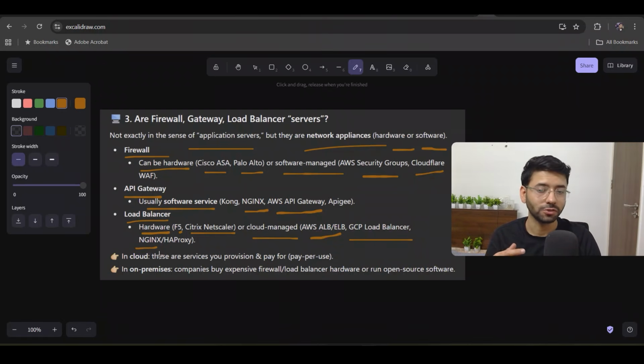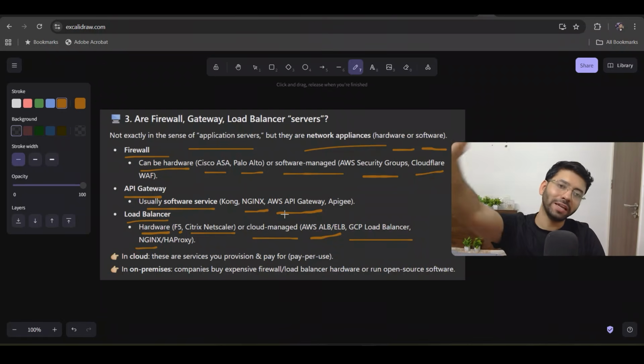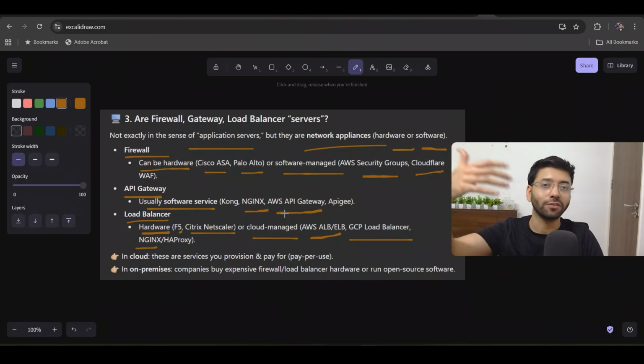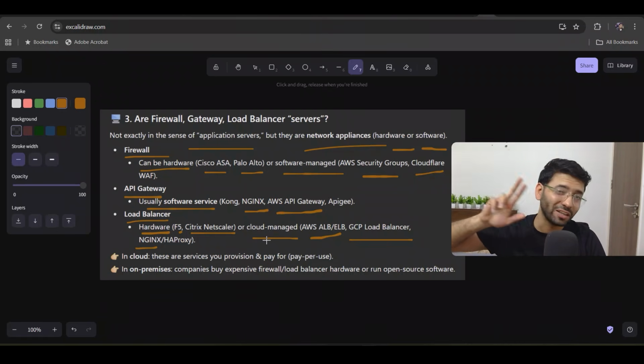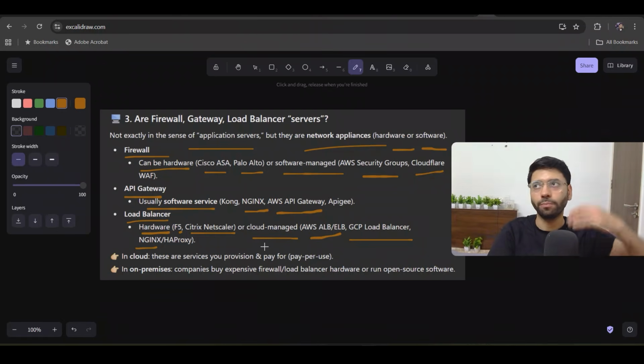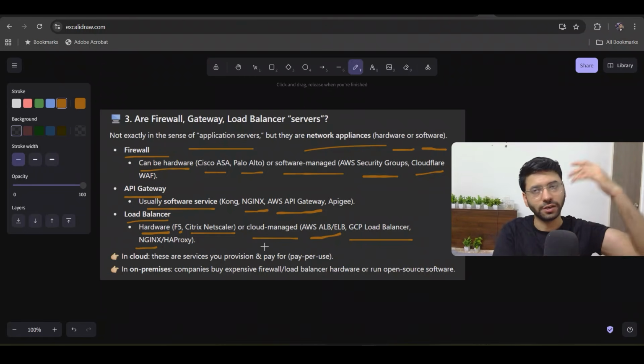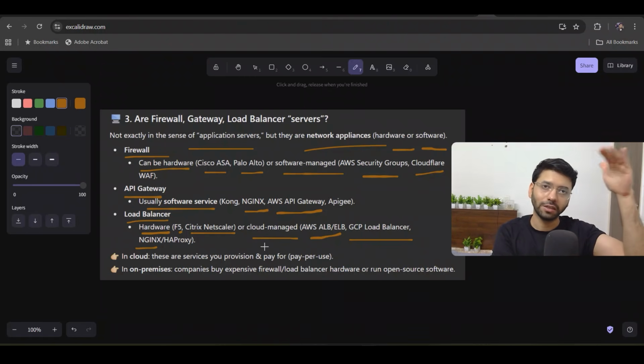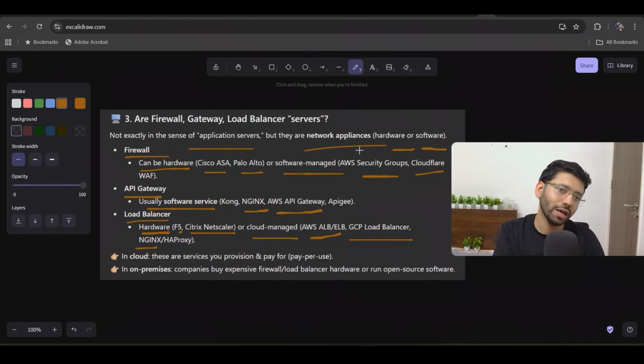again, very famous one. So basically you can imagine like these gateway, load balancer, firewall, these are kind of network appliances. You won't say those as application servers because these are network appliances. As I also told you, we have levels, layers, right? Application layer is at the most top, L7 level. Network layer comes at L3. Transport comes at L4, right? So yeah, these can be hardware as well.